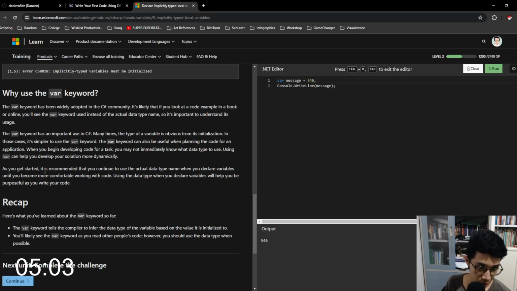As you get started, it is recommended that you continue to use the actual data type name when you declare a variable until you become more comfortable working with code. Oh, if you are a beginner, just use the actual data type name when you declare a variable. So it's a choice, basically it's an option for you. You can use var, it's just like 4-in-1.